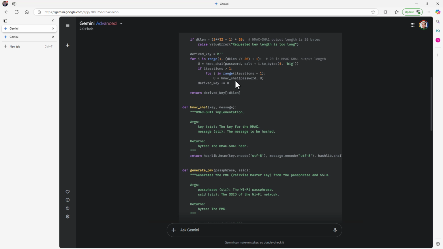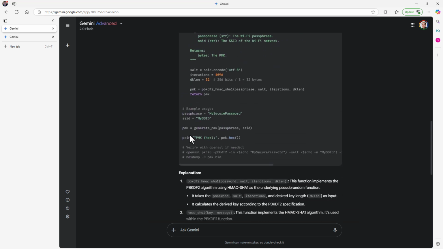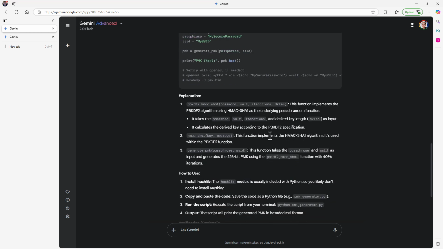There's already an hmac SHA-1 built into hashlib, so it's simply utilizing that. And then in the end, it's going to return that key, and we can see right here, it's printing out the hex version. We're doing the hex method with the PMK object, so we're printing out the hex version of our pairwise master key by doing that. And you can see that it gives an explanation for how it's done and so forth.